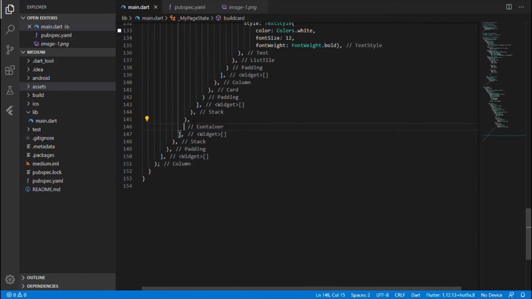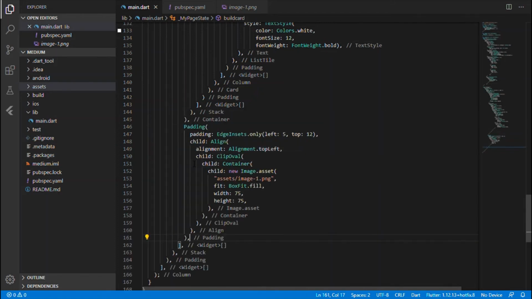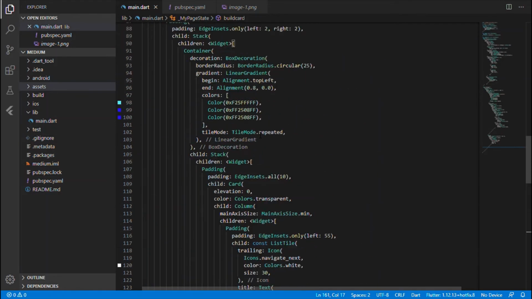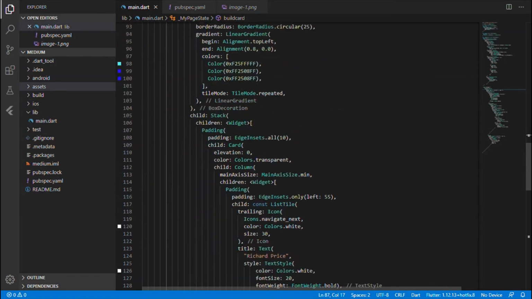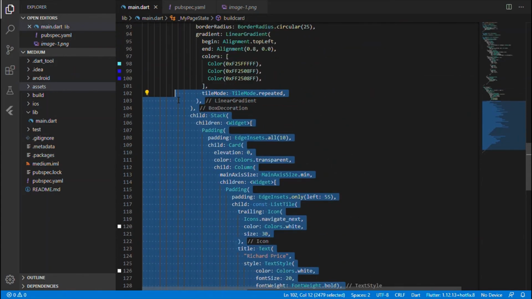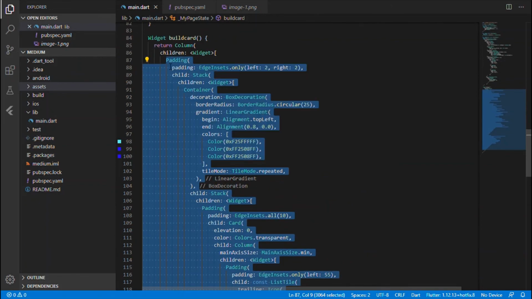After this we'll be having those things. So the alignment should be right. Okay, after which we'll be copying this entire thing, which is the card along with the image. Copy it.